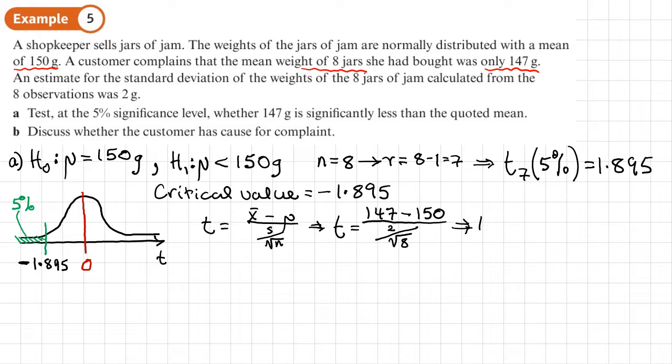So let's work that out, see what it gives us for t. Now that comes as exactly minus 3 root 2, but I'm not really going to be able to see if that's less than my critical value. So let's change it to a decimal: minus 4.2426, and so on. Because I've done a diagram, I can clearly see that it's going to be over here, in that critical region there, minus 4.2426. But I do need to state that.